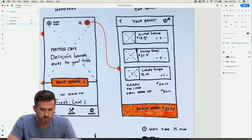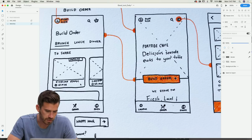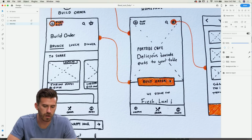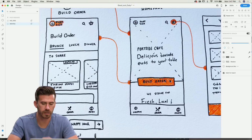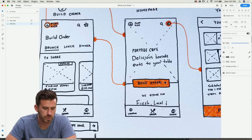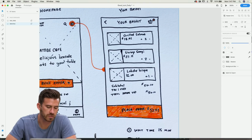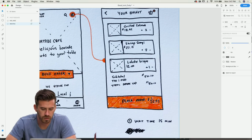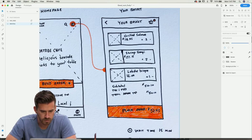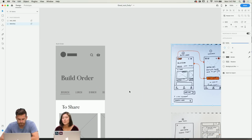So here's our wires. So I imagine you add one of these guys with the quick add. Maybe your cart updates and there's a number one, to indicate that you have one item in your basket. Perhaps if you clicked on this basket, you would get taken to this page, and all of your selected products would populate here. Again, with a subtotal, tax, and what your total purchase would come out to. So I think we can start laying that page out really quickly. Yeah, I feel like we have a lot of the base elements. Yeah.